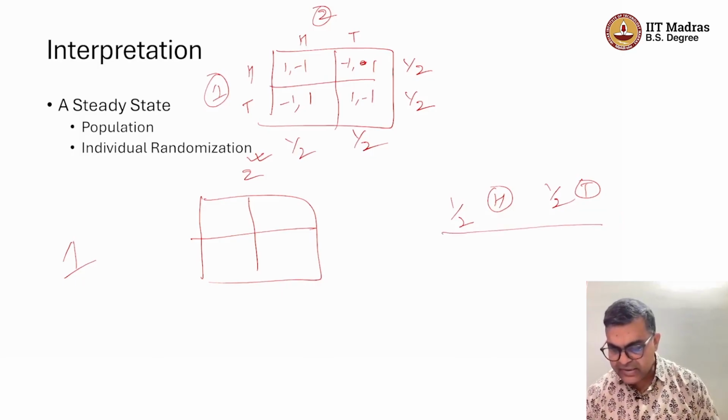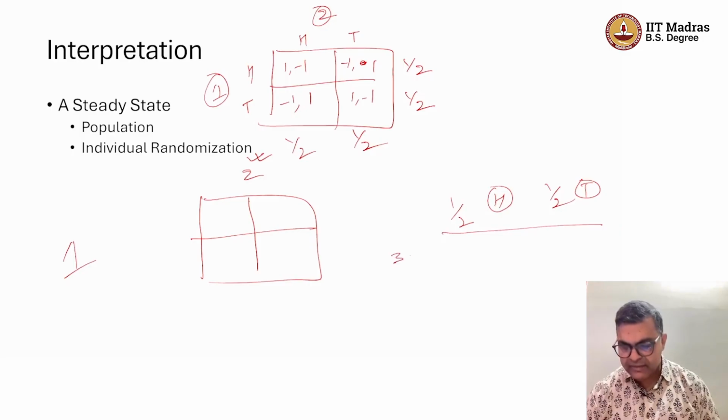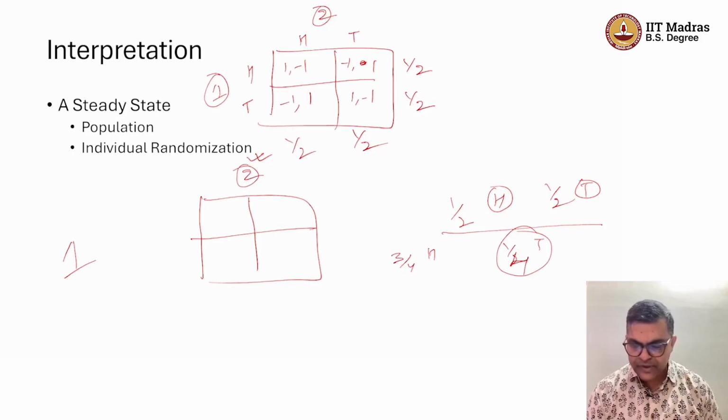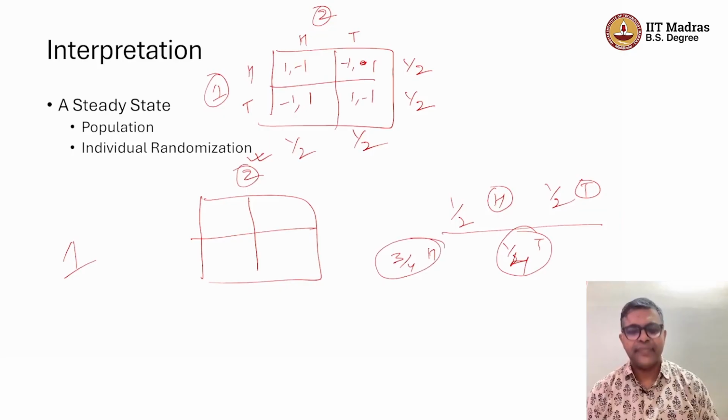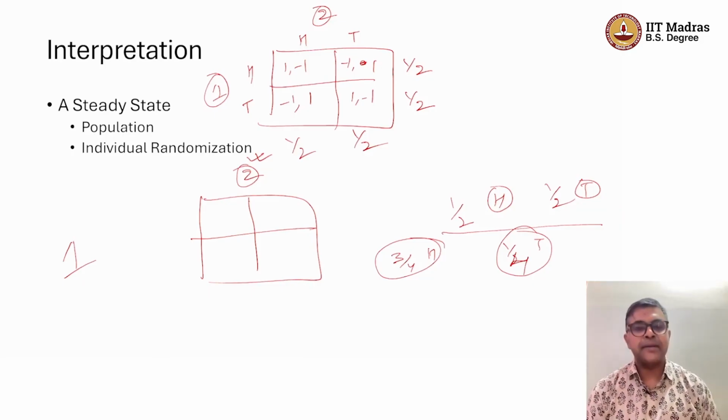So this is a stability in the population. Let us say 3/4 of those coming from the population play H and the remaining 1/4 play T. Then what would happen? Player 2 will have a very clear incentive to play T, and then if player 2 is playing T, player 1 would also like to play T. Player 1 would like to change from 3/4 H plus 1/4 T to pure T, and in that sense the population will not maintain this particular ratio.